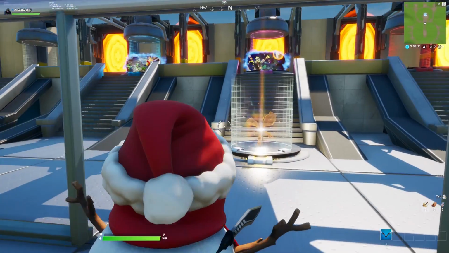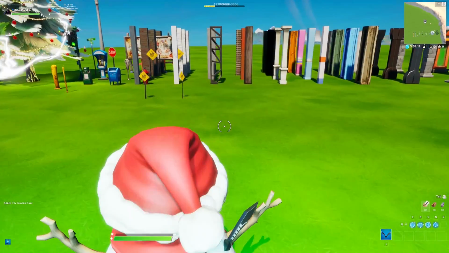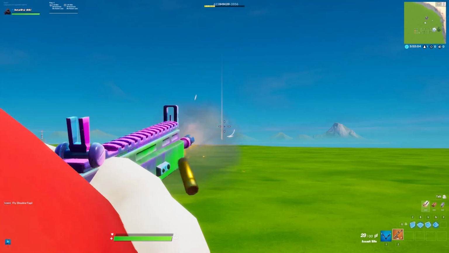So once you return back to the creative hub, for some reason it actually makes you into the prop. So now we're a snowman that's just walking around. If your friends are playing with you, they're just going to see a snowman walking around, and you can have guns and stuff like that. So you can crank 90s and stuff like that, which is kind of funny, and you can also use guns.